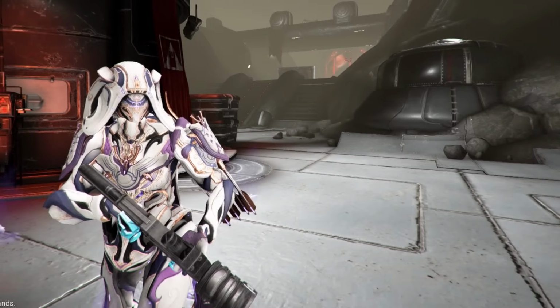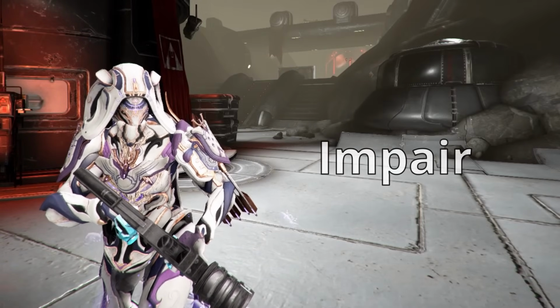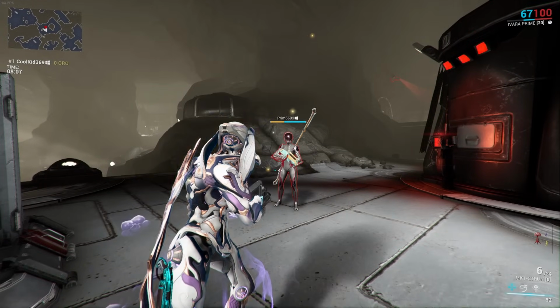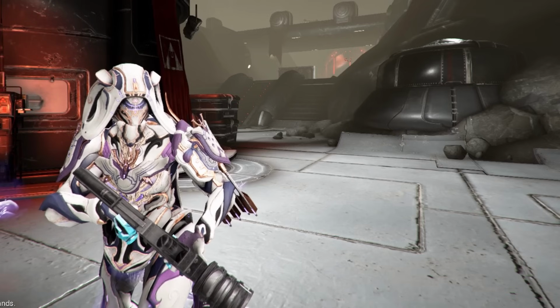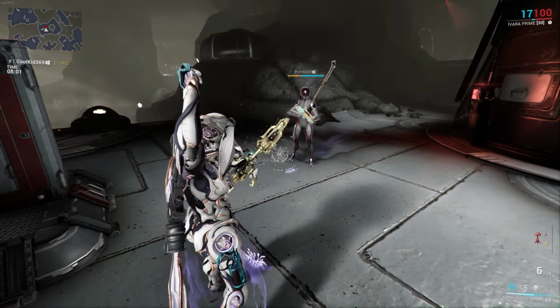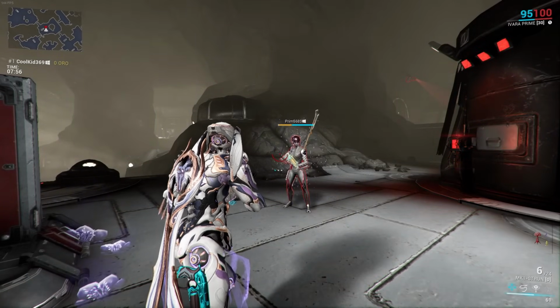Our last status effect for today's video is here because it's a Conclave exclusive status effect, known as Impair. Impair disables the player's jump and slows their movement speed for 2 seconds, with there being a 2-second grace period after it expires where the affected player cannot be impaired again. This 2-second grace period also applies to knockdowns inside of Conclave specifically. Abilities like Mag's Pull and Ivara's Encumbered Arrow inflict this effect. And as I don't much care for Conclave, that's all the screen time I'm willing to give this.